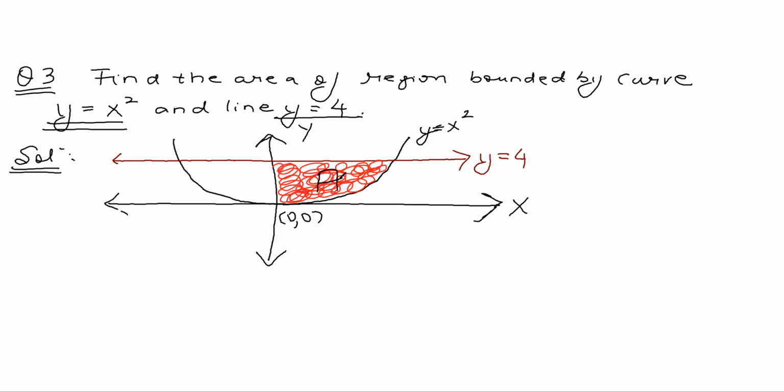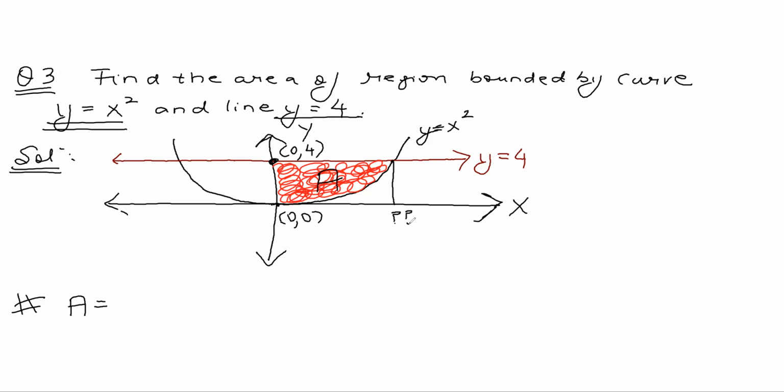Now, let us first see with respect to what we are integrating this. So in this case, you can see the origin is 0, 0. And if you look, this point is nothing but 0, 4. So we can integrate this with respect to y. So first you need to decide with respect to what you need to integrate it. Now you can integrate this with respect to x also, but to do that you will need to find this point.